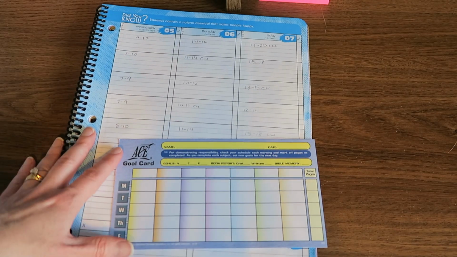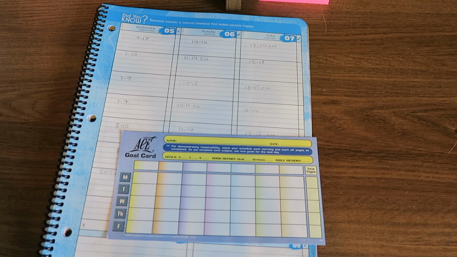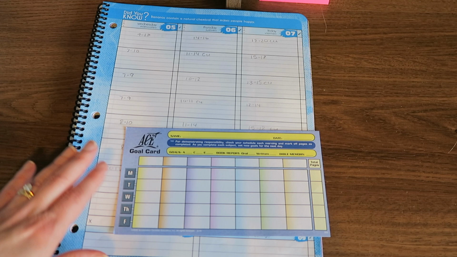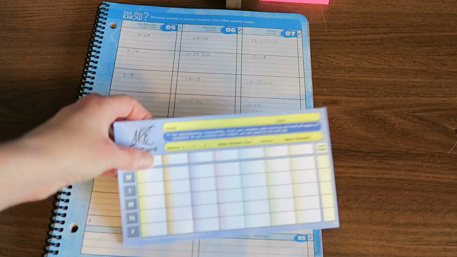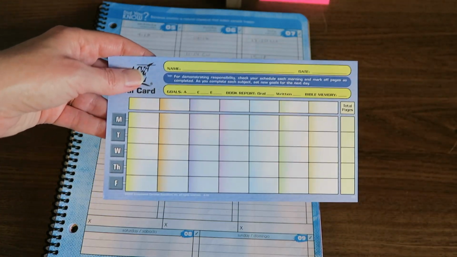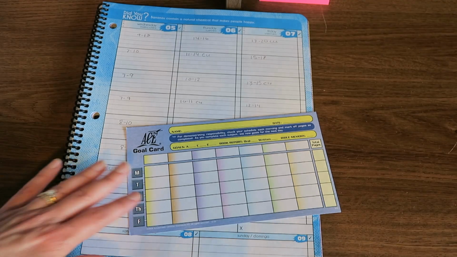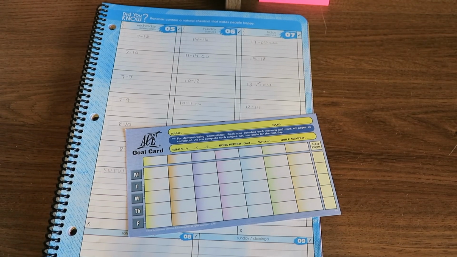So that's it. That's how I plan out when our start date is, our end date is, how I divide up and know how much work we need to be doing each day, how I plan out the year, how I transfer it into my planner, which finally ends in our daily work of what Noah is going to be doing each day. So that's pretty much how I do things.